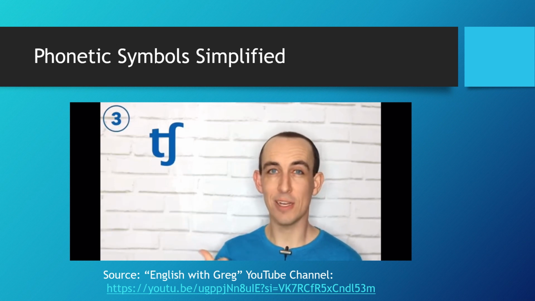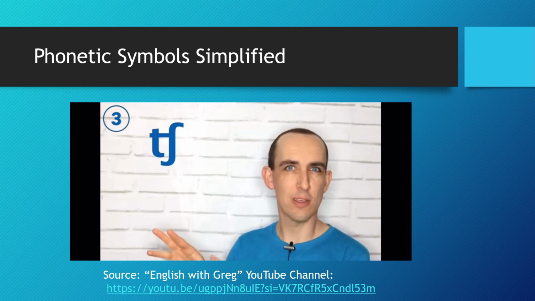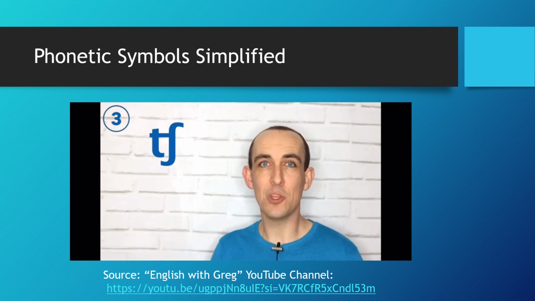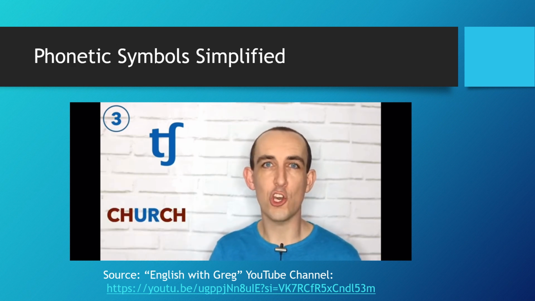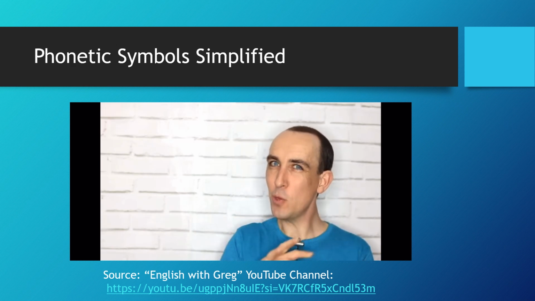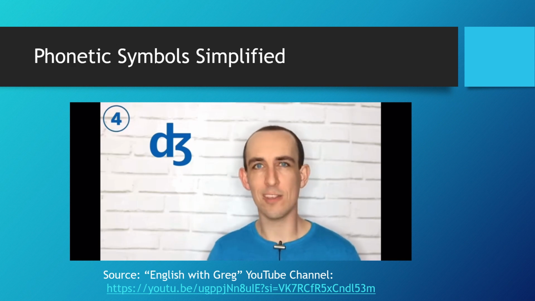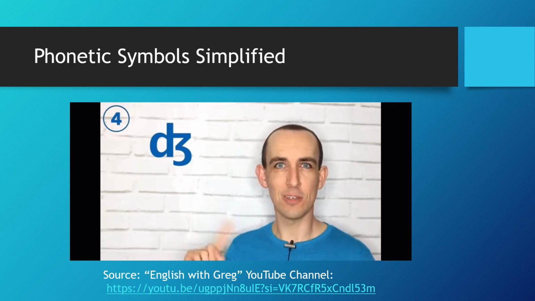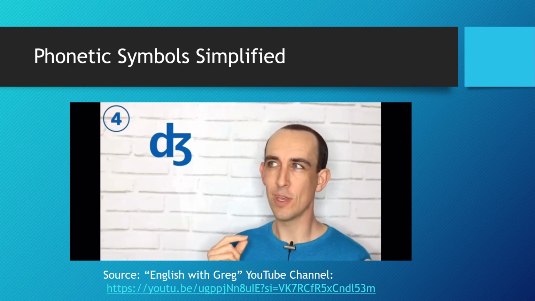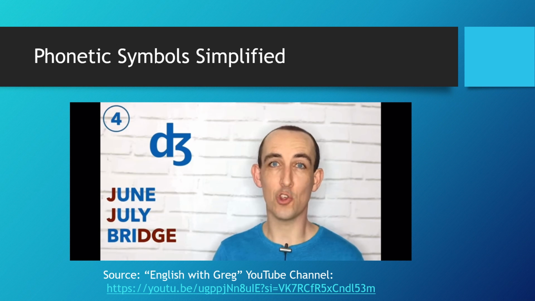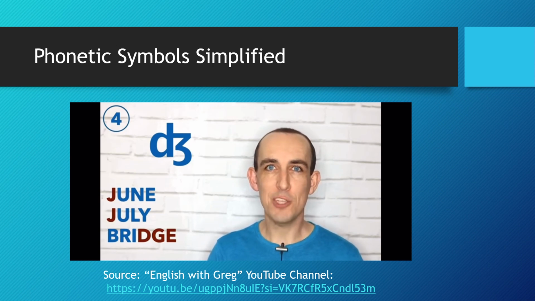But the next scary one is this. Wait a second, that's 2 letters, right? Well, yes, but it's actually just one sound. And it's actually the sound that we use at the beginning and the end of church. And in a similar way, the next scary one is this. Again, it's like 2 symbols, but it's actually one sound, and we already know the second one. I just told you, it's j. So what happens when we put the d sound before j? It sounds like j. It's the sound at the beginning of June and July, or at the end of the word bridge.